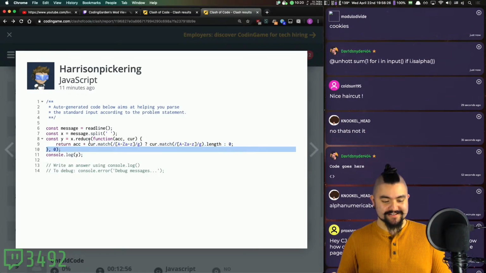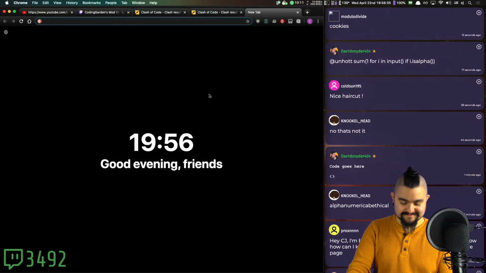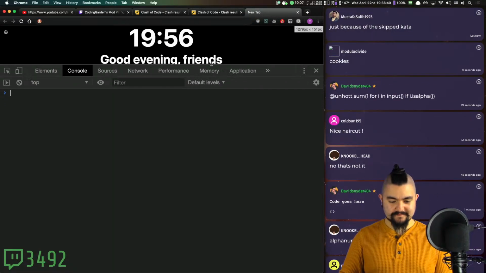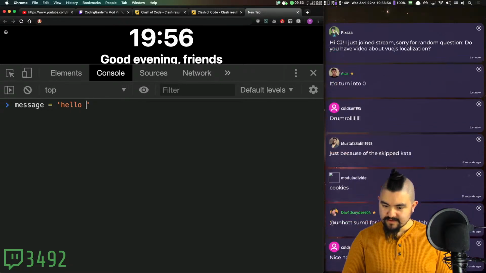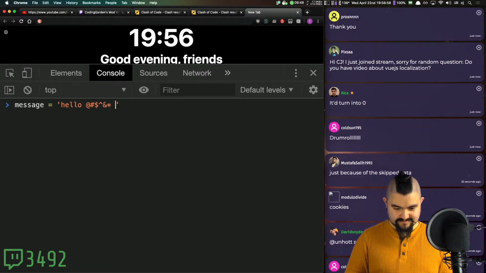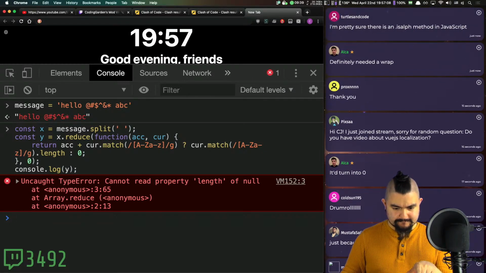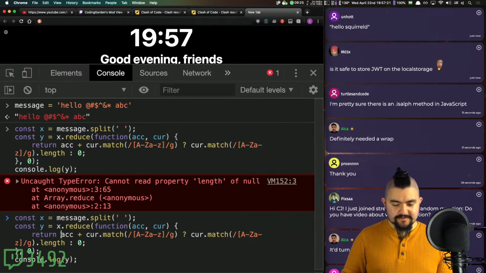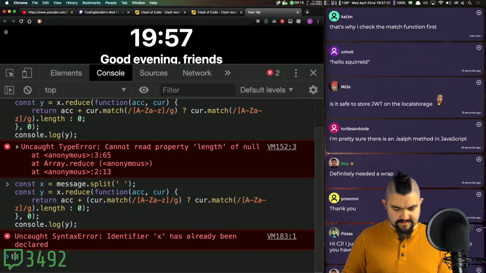Does anybody know what went wrong here? Because this looks like it would work to me. I'm gonna try running this code. Like, where would it go wrong? So if we say message equals hello, so that's 5 characters, space, it'd turn into 0. Drum roll. So this should be 8. What did I do wrong? Cannot read property length of null. I think all you needed to do was actually wrap this in parentheses. X has already been declared. Well, you know what?